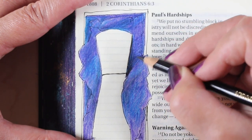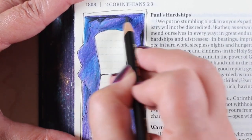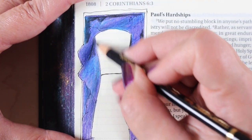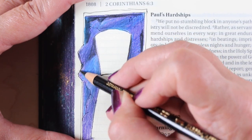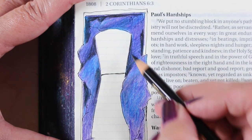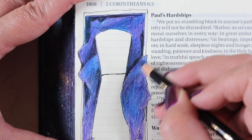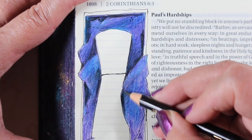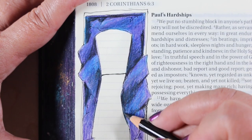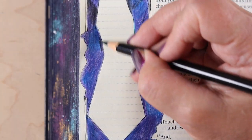You can use any colors you want to do something like this. The last step I did was to add the shadows. Shadows on something like this will be anywhere where there's a gap between the tissue paper and the outside of the box, and I didn't make that even — I made it come and go different ways in different places. Sometimes the tissue paper hangs out of the box, which makes it look a little bit more like tissue paper, and other times it curls right over top of the gift itself inside, so it looks like the tie is nestled inside.